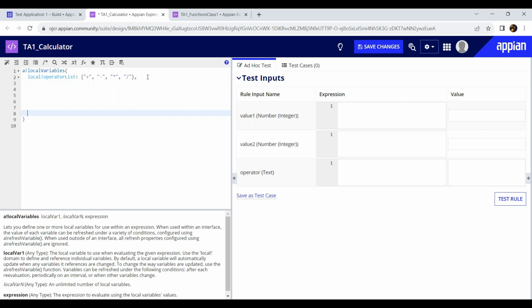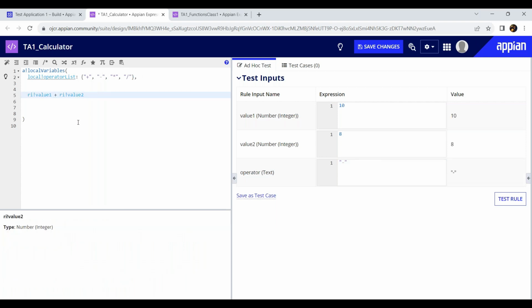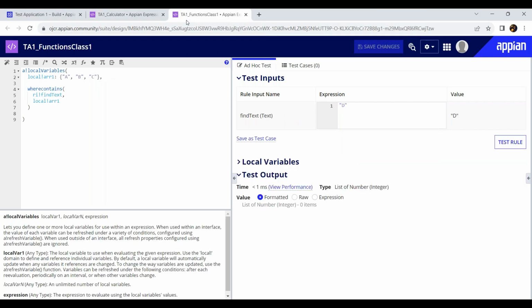Now the thing is that if I pass two values, let's say 10 and 8, and I pass the operator as minus, I should be performing minus. If I pass plus, I should be doing plus. Let me tell you one more function that you will require, called choose.